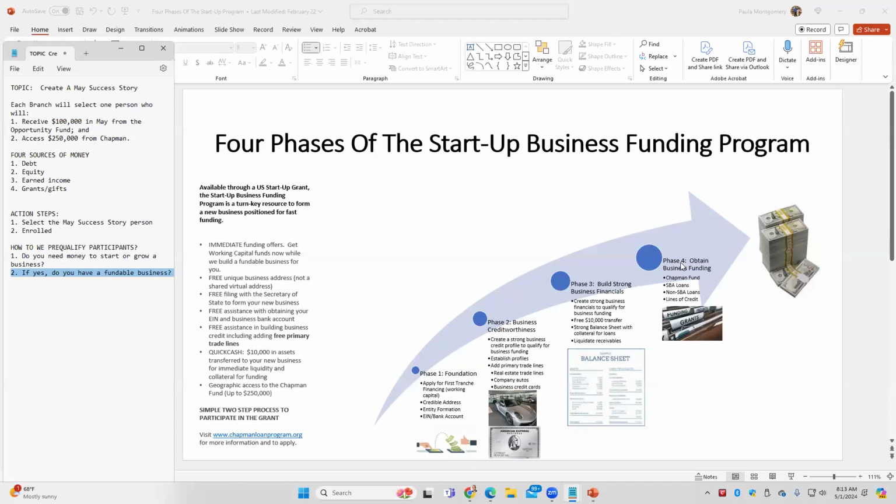Also, what you want to become very effective at, and this is what Larry Johnson is remarkable about, is emphasizing the value proposition to the client every step along the way. Because we live in a society where people are typically saying, what can you do for me today? Because it takes 30 to 60 days normally to create a fundable business. That can seem like a lifetime for a lot of small business owners. So what happens in phase one? Well, we're getting them their first tranche of financing, typically within the first 7 to 10 days.